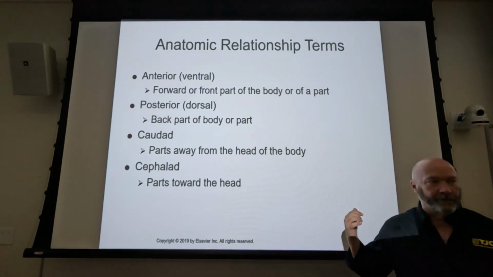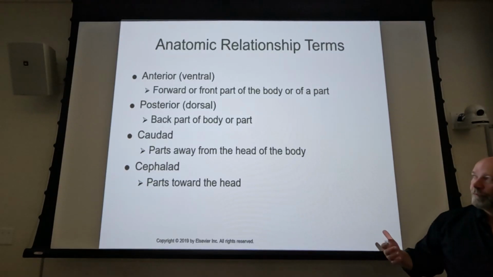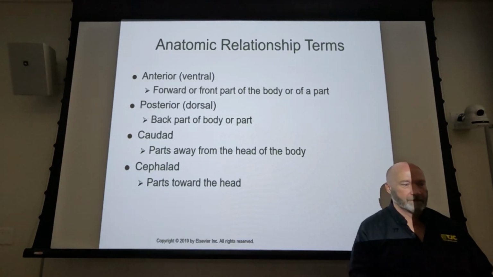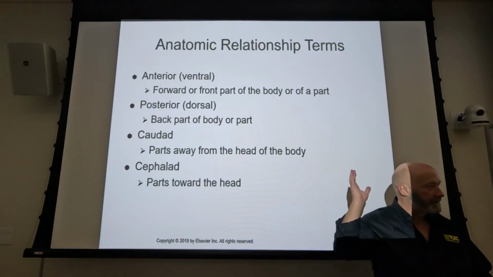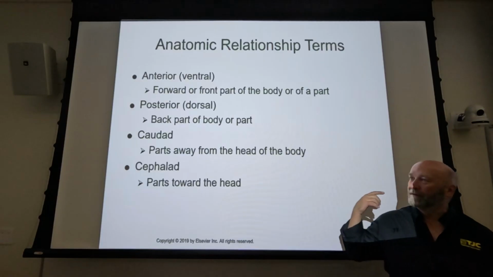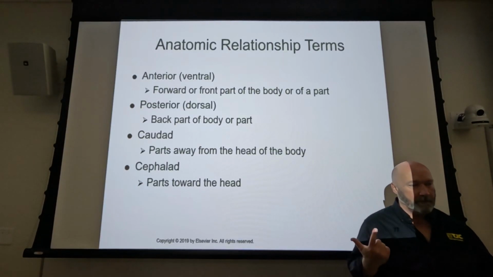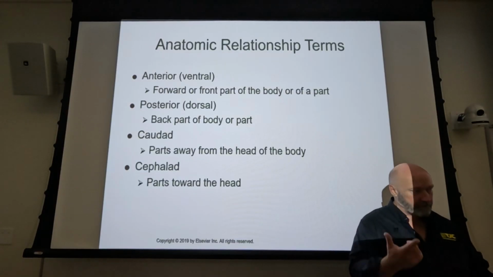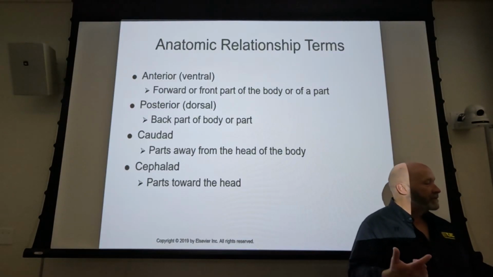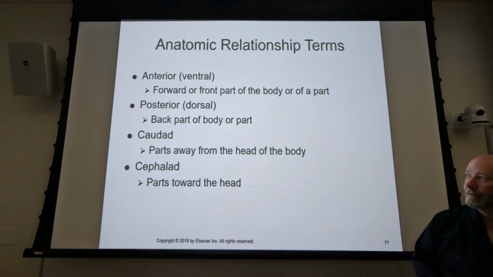And posterior would be the dorsal, and it gets a little bit complicated in different anatomy. So the dorsal portion is the back portion. So think a dorsal fin on a shark or a dolphin or something like that. It's a thing that sticks out of their back. It's a dorsal surface. Dorsal gets a little bit more complicated when we get into lower extremity. It actually refers to the top of the foot, which looks more like the anterior surface. Well, it is anterior surface. So it's almost like a contradiction. You're anterior, yet you're dorsal, but they refer to that as the dorsal portion of the foot.